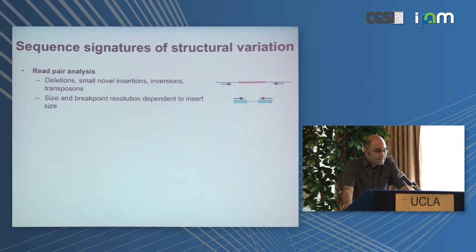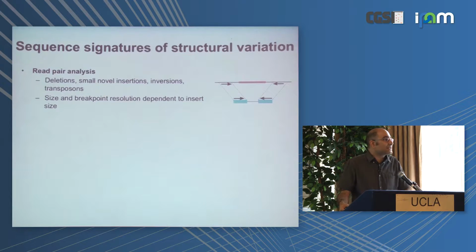So what are the main signatures that we will be using for calling structural variation? There are four main signatures. One of them is read pair analysis, which uses that distribution that I just showed. When the paired end reads are mapped back to the reference genome, it looks at the difference between the distance of the two mapped ends and what was expected, and tries to call structural variation. In other words, if the distance between two ends is much larger than what you would have expected, that indicates a potential deletion in the donor genome. So this read pair analysis is typically used for calling deletions, small insertions, inversions, and transpositions, and we will see how that's done. And it has a pretty good breakpoint resolution.